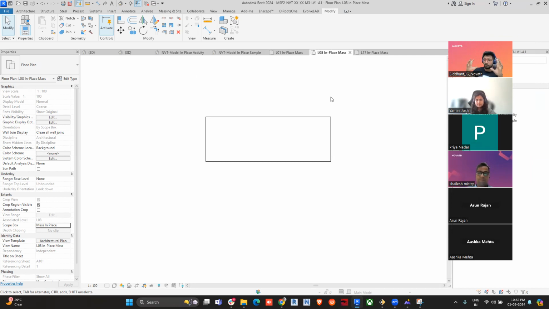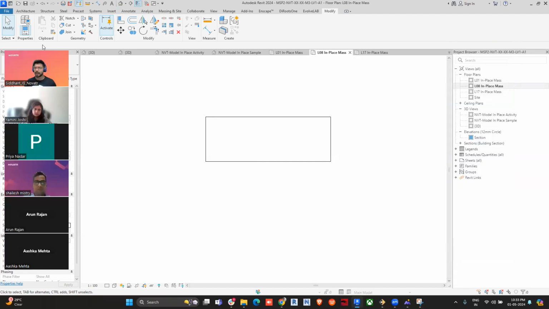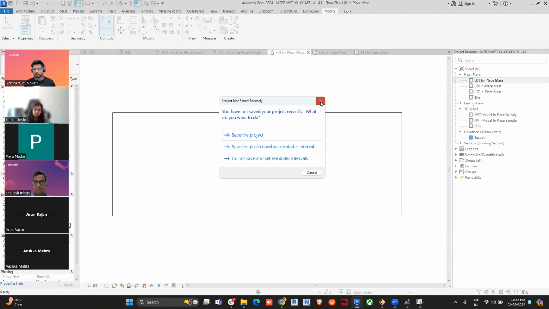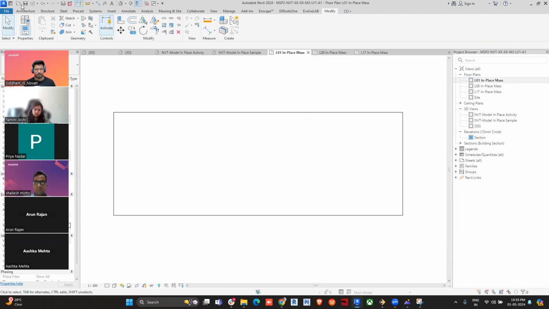What are the basic and essential elements to create any in-place element like extrusion or sweep? What is the common thing? First, I feel the profile is almost the same in everything. We at least draw something in 2D and then we create a shape out of it, right? So similarly, right now we have these 3 levels, and on these 3 levels you need to draw something inside this box.